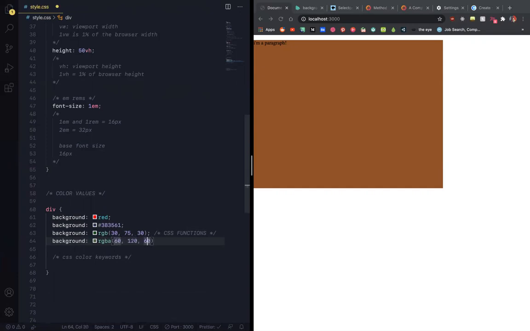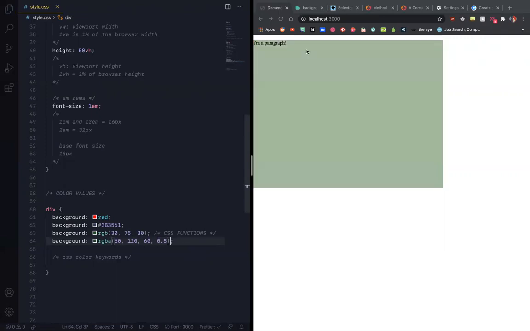Let's add a bit more pizzazz to it, make it greener, and then make it transparent by adding a number here as the fourth thing, where you get a more transparent background like this. You also have the same for not just RGB, red, green, blue, but for hue, saturation, lightness systems. So doing that in different ways is going to give me other different colors.